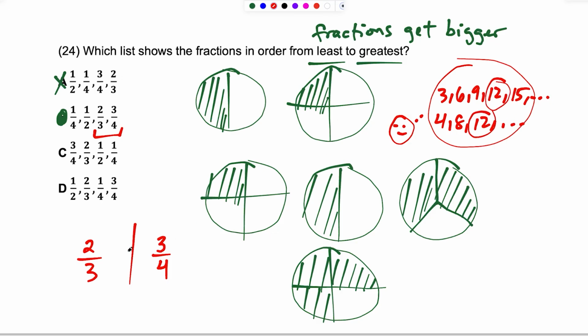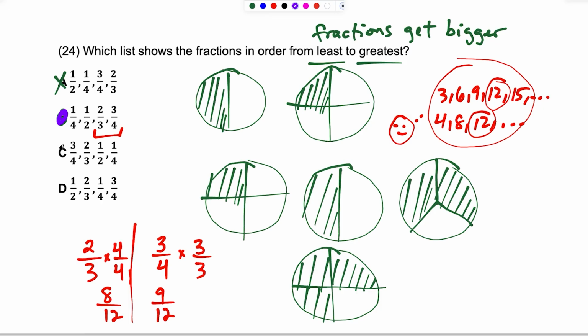Okay, so now I'm just going to multiply this one by 4/4, and I'm going to multiply this fraction by 3/3. And we get 8/12 on the left, and on the right, we get 3 times 3 is 9/12. So when you look at this, see how 9 is the greater numerator than 8. This tells us that the original fraction here, 3/4, is greater than 2/3. So this list is in the correct order.